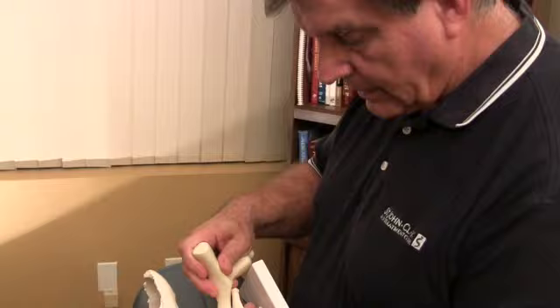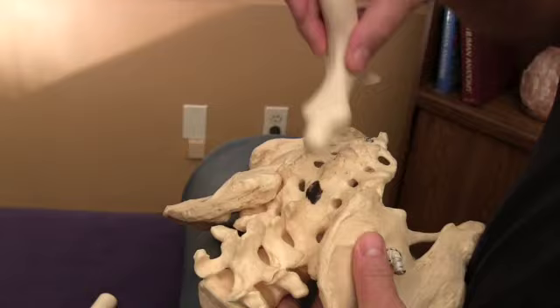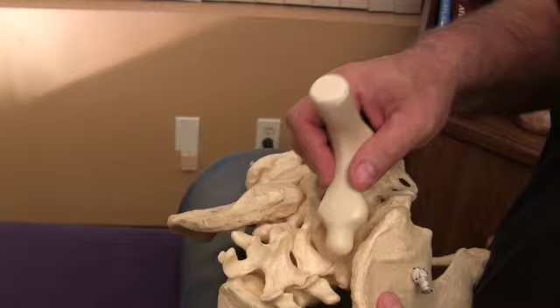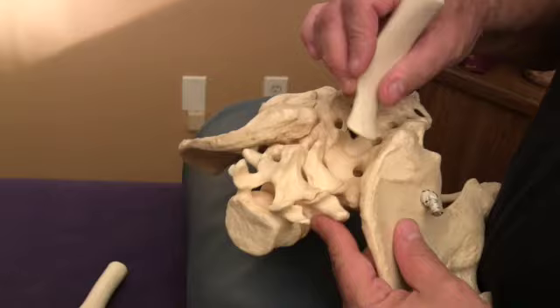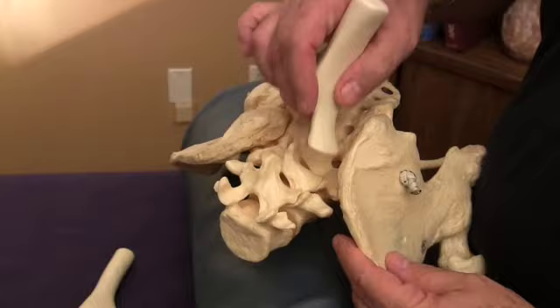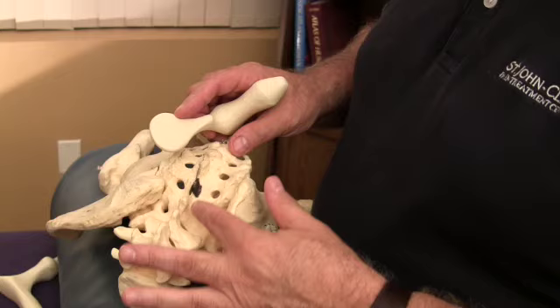This has a lot of application in the cervical area as well as the lumbar area. You can see how it fits in between the spinous processes. This is essential for opening up the lamina groove, treating the ligaments between L5 and the iliac crest, all around the fascial layers, the tendons of the oblique muscles, as well as the quadratus lumborum attaching below the latissimus dorsi. This just saves your fingers so much.